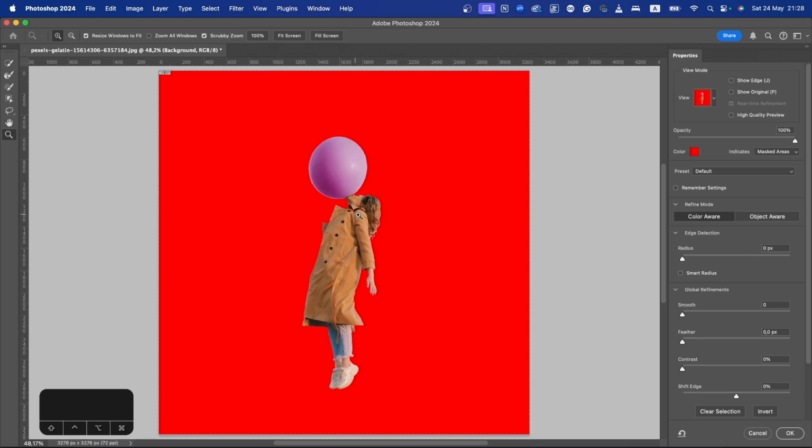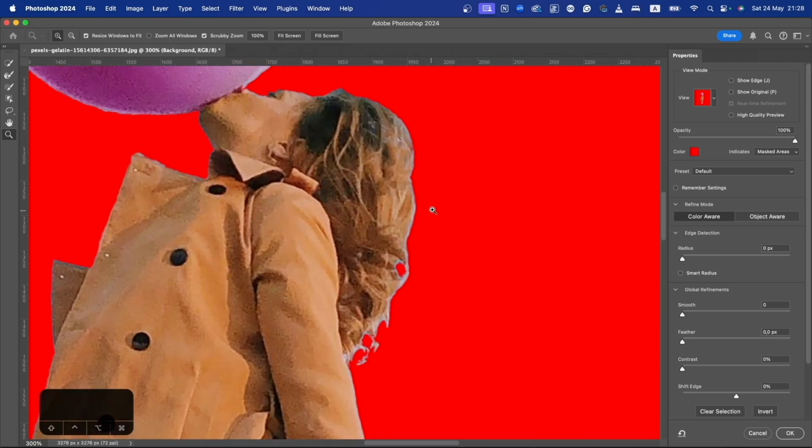I'm going to use the zoom tool for now. Let's say the way the hair was selected was just not up to our standard. We obviously don't want this chunky mess over here. So let's try using the refine brush tool. So we have the plus and minus. Whenever you see plus, just know that it's going to add to a selection. Minus, it's going to remove.